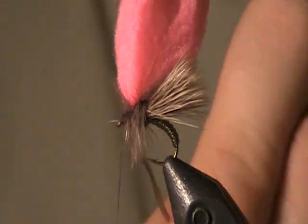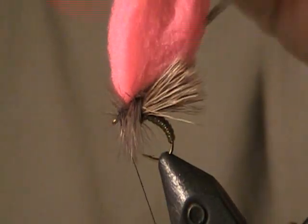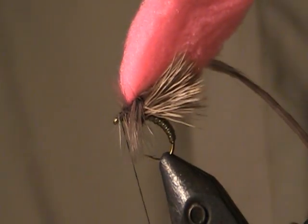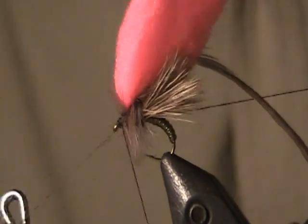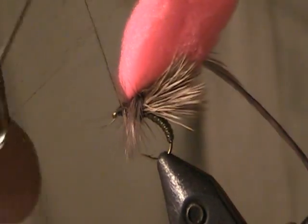Very liberal with this hackle. The more that goes on it, the higher it'll float. Anytime I'm tying a fly that I want to keep around for a while, I'll always throw in that second whip finish.